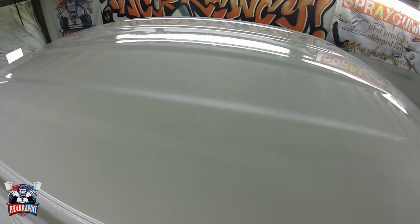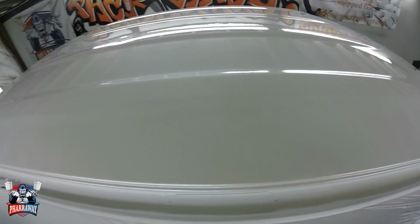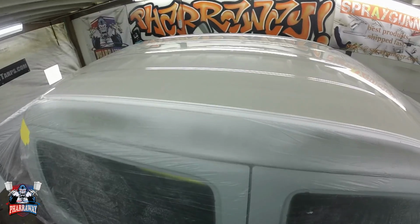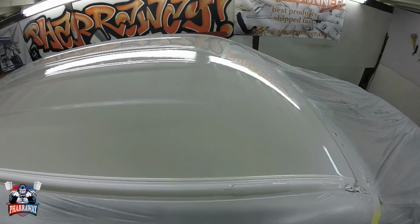There you go. 4 coats of clear. Now I'm going to let it dry so that I can start blocking this primer right here and finish up the truck. There it is.